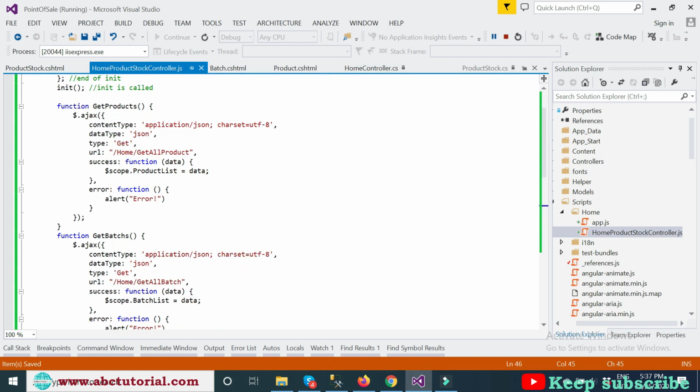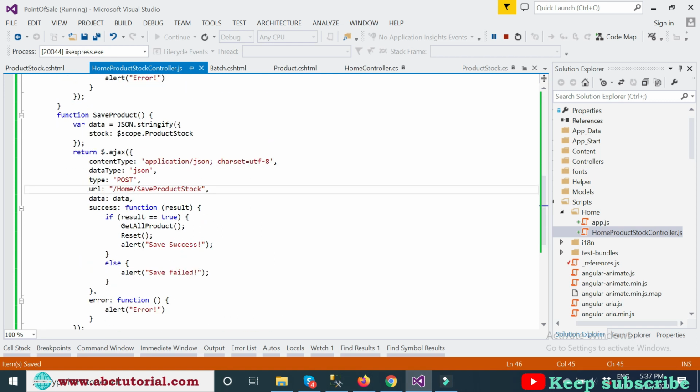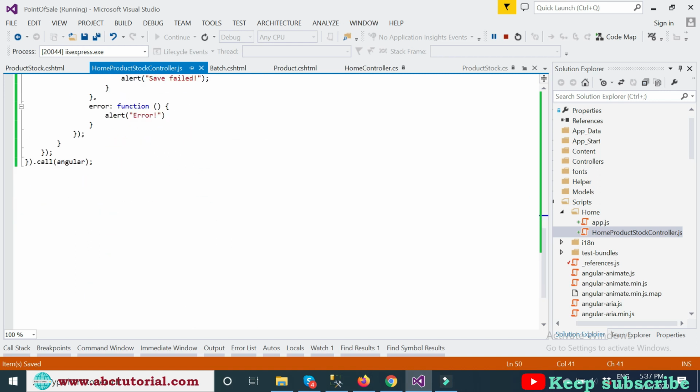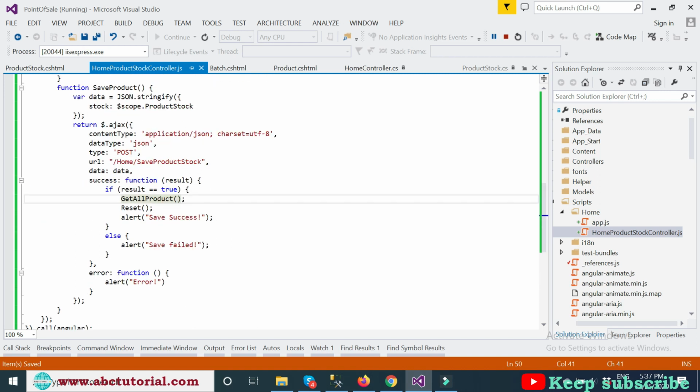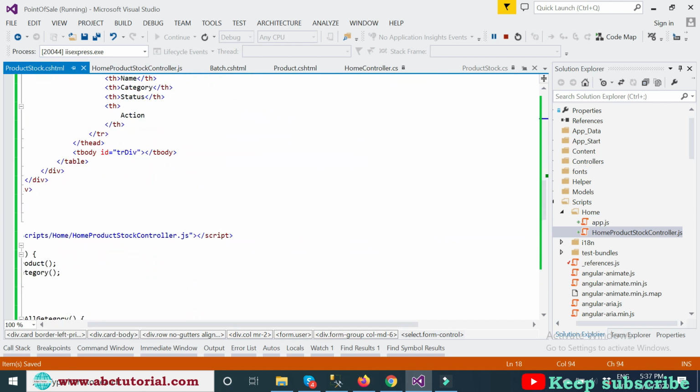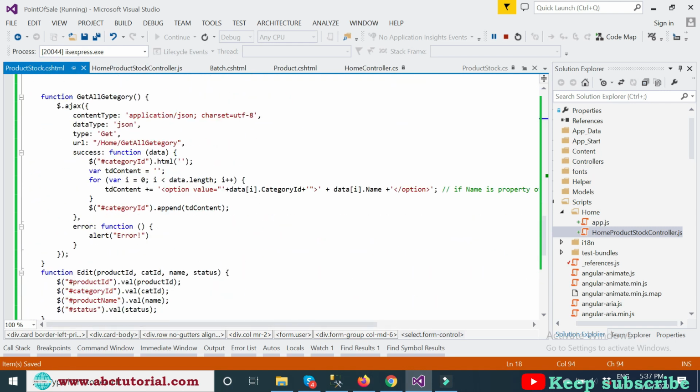So after this, after saving, the stock will be reloaded. To reload the stock, actually we are using this method.